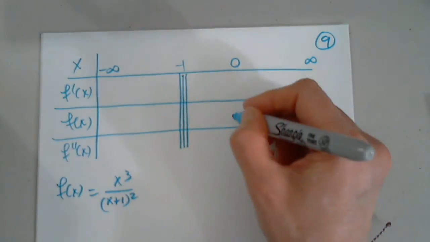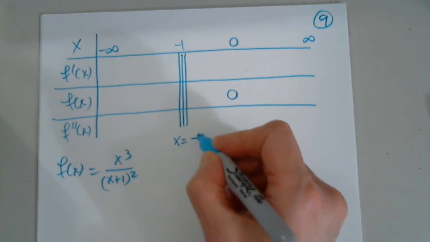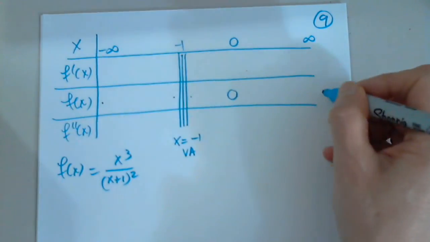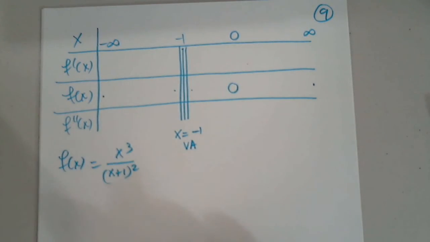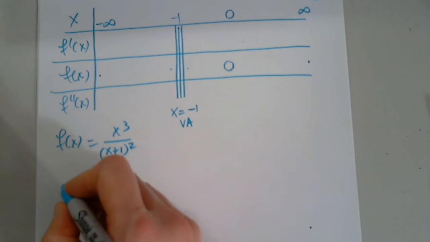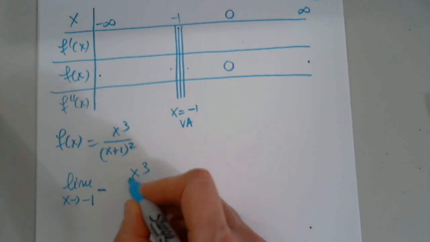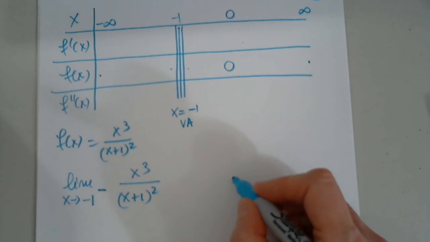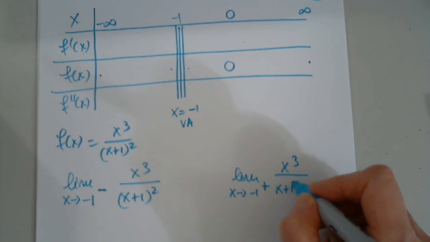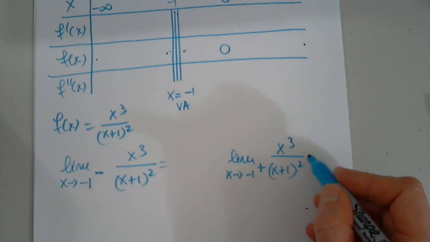So when I plug in 0, obviously I get 0. So there is no discussion that x equals -1 is a vertical asymptote. I need to determine the limits. There is nothing else about the function. I'm done with the function. I'll move on to the first and the second derivatives in a second. So I want limit as x approaches -1 from the left, and limit as x approaches -1 from the right, because I need to put them in here. Good. So can anyone give us the answer?